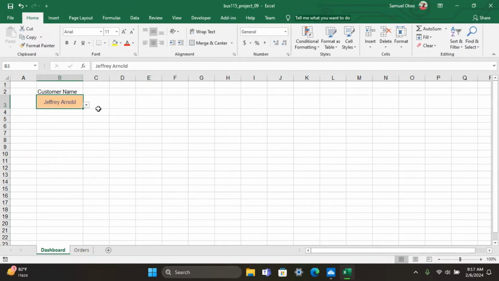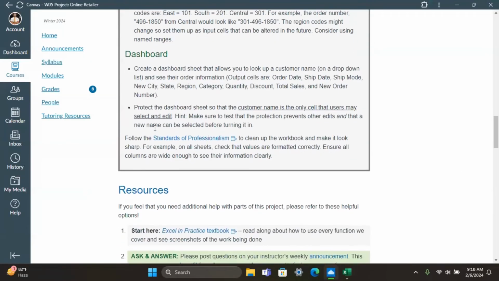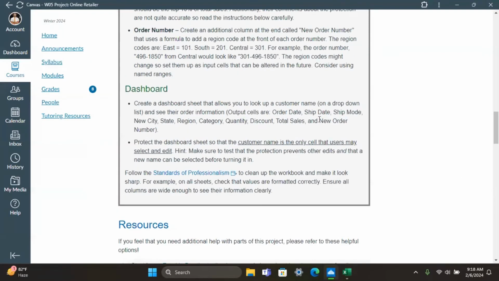And then we are looking up all these: order date, ship mode, new city, state, region, category, quantity, discount.